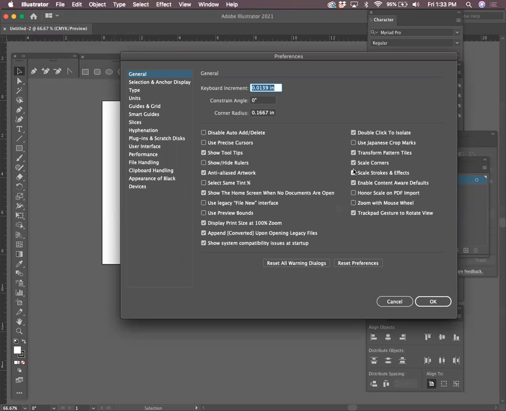Believe it or not, this works also when we're doing stickers. If you didn't have these on and you had already done your cut line and then you try to make a bigger one or a smaller one, that's why the cut line would change from 0.25 to 0.013, or it would go higher, right? Because you want your stroke to stay the size that you made it, or you want the roundness of your rounded rectangle to stay the same radius, okay? So make sure those are always on.